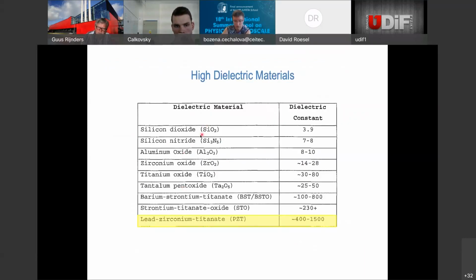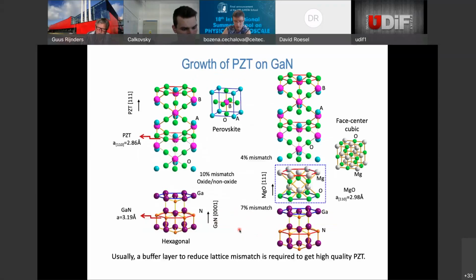Well, silicon nitride is nice, but we worked on this in oxides, and the dielectric constant of these oxides is very high. So it can be a few hundred or even over 1,000 or so. So we got together with electrical engineers and also with companies, to see would it be possible to grow this PZT, which is being used as a piezoelectric material, on top of such 3,5 semiconductors? And this is what we did.